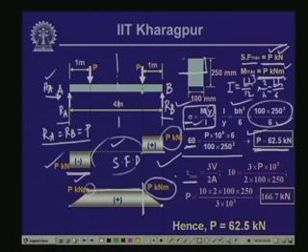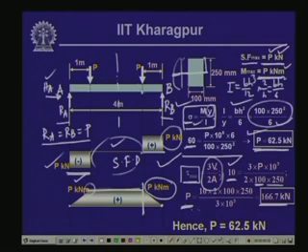Now, as we know, the maximum shear stress in a rectangular cross section occurs again at the neutral axis, since it varies parabolically, and the maximum value which we get is equal to 3V by 2A. Now, the maximum allowable shear stress is equal to 10 megapascal. V we have obtained as P, the maximum value of V, and the cross sectional area is 100 times 250. So, if we compute from this, the value of P comes out to be 166.7 kilonewton.